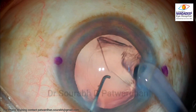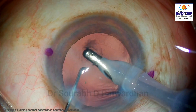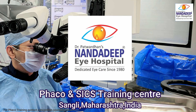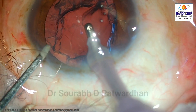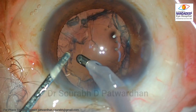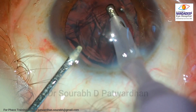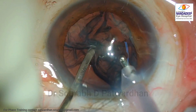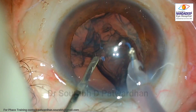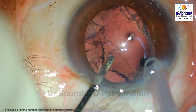For the sub-incisional, watch carefully. The irrigation should always stay in the anterior chamber. Use low vacuum, engage the cortex, don't hurry, and don't use very high vacuum in the periphery. Now let us have a look at another surgeon's video and you will find why these concepts are very important. The planning has to be there and the steps have to be followed properly. Watch here — the IA probe is getting withdrawn in between, whereas the IA probe should always stay in the center.